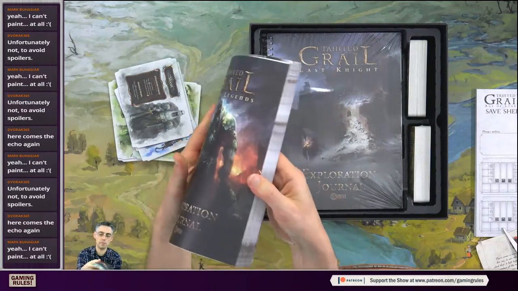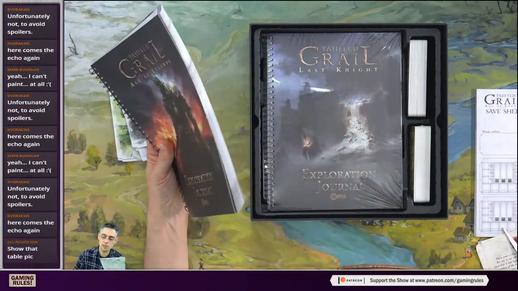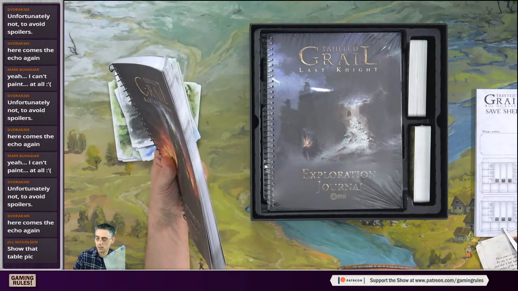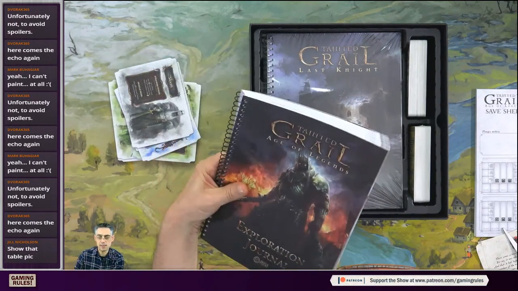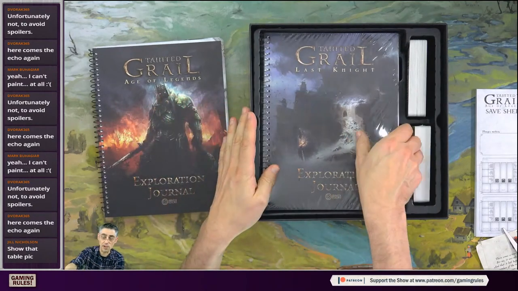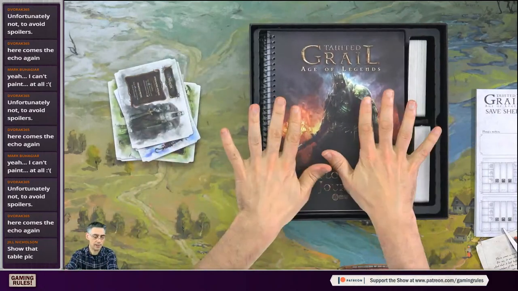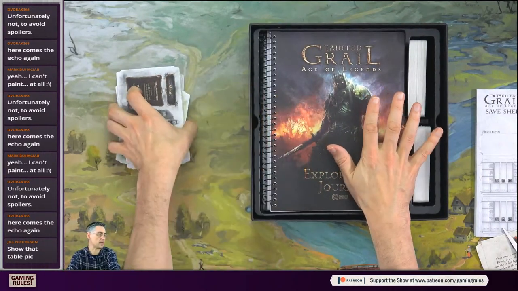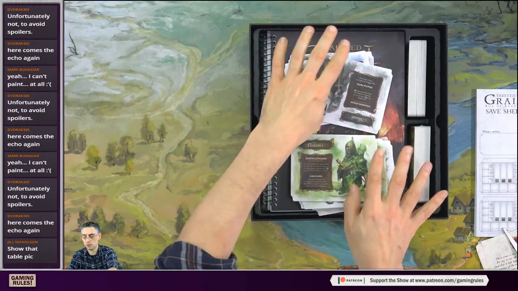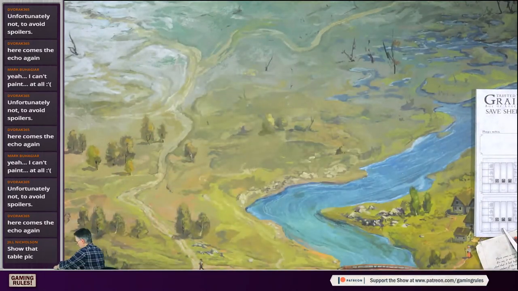So you have one campaign, one exploration journal for each campaign. To give you an idea, it took us about, I think, 50, 60 hours to play through the first campaign. So yeah, we're going to be playing this for quite a while. Anyway, that is the core content of the two campaigns. So that can go over here.